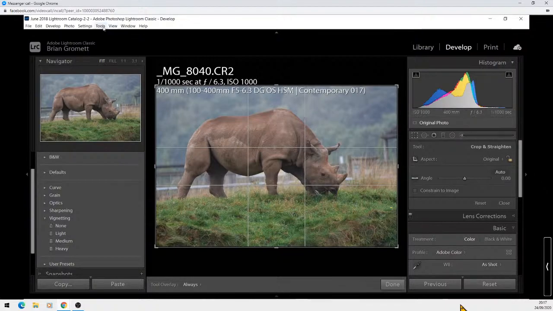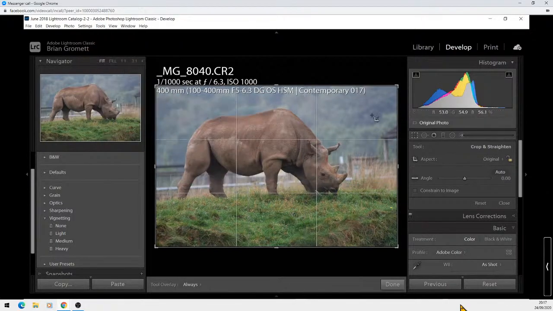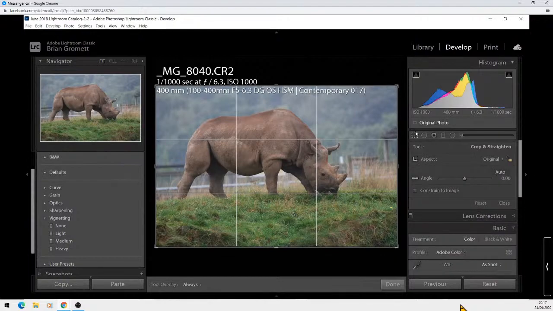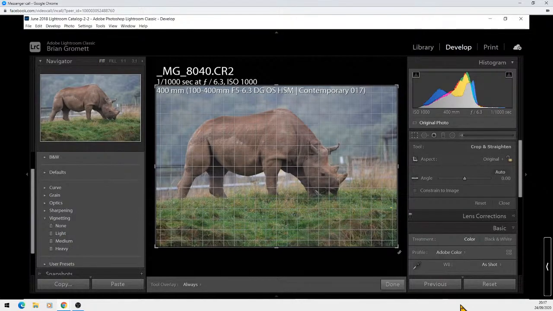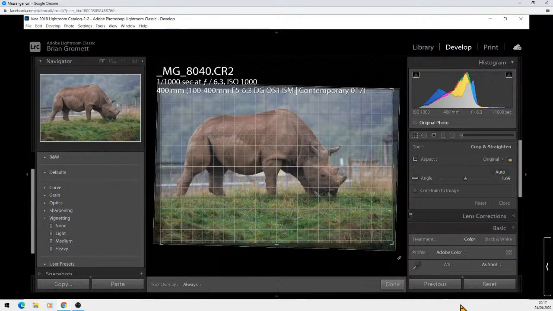So I'm going to just put it back to the crop overlay of thirds, but I'm not too worried about that at the moment. What I want to do with this one is, can you see this pillar here is not upright? Now that is not a pillar that's not upright. That does not want correcting in the other area down here. This one's correcting with this side here, just by dragging this round. As you drag that round, can you see the grid building up? If you're looking at the screen now, you should be able to see that pillar is virtually parallel to the white line to the left of it.